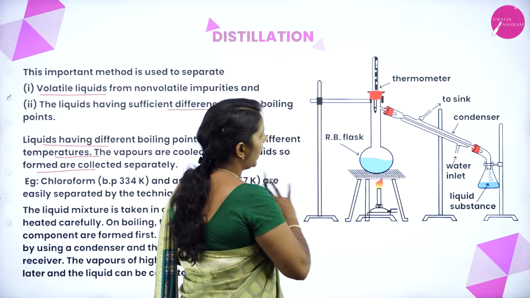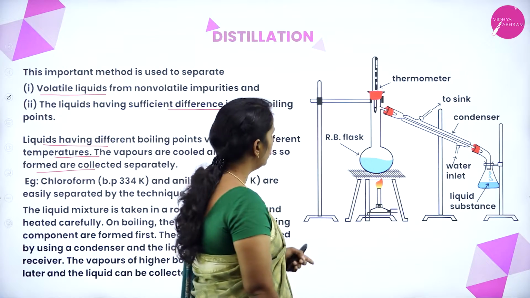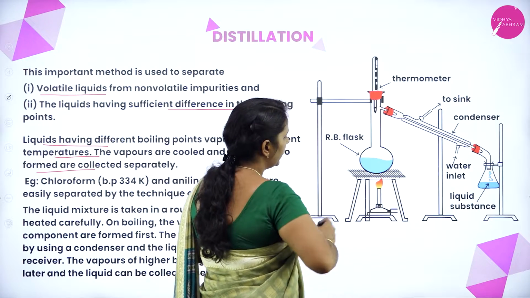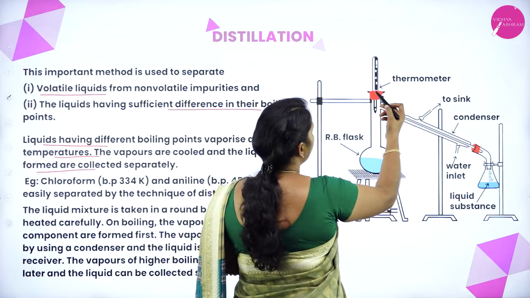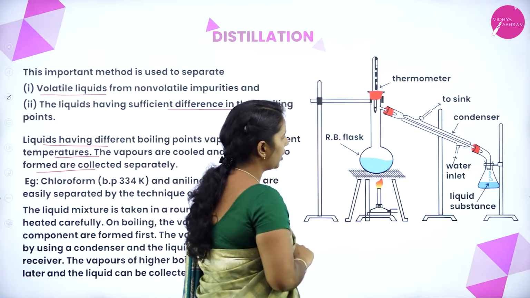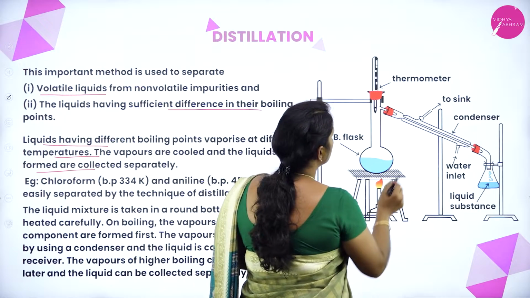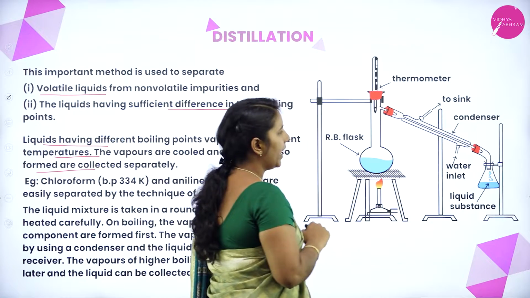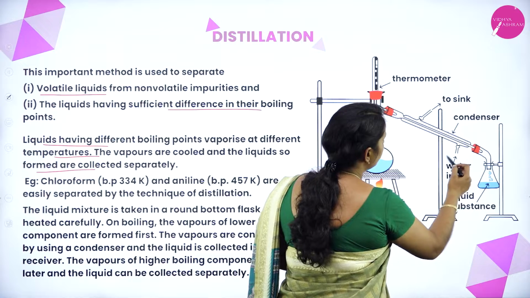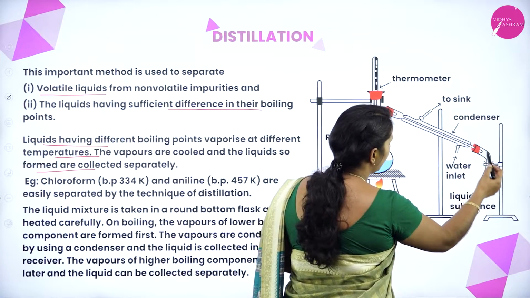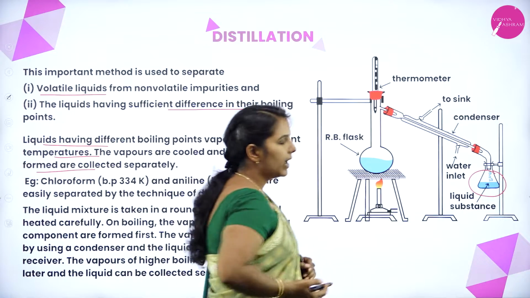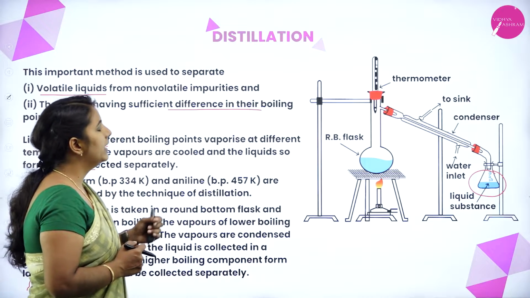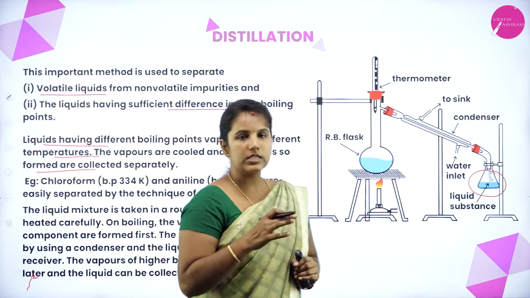Here, this is an entire setup for the distillation, which has a stand as well as a round bottom flask kept on the heating chamber. It is connected with a long tube having a thermometer to check the temperature, and also connected with the distillation chamber having a condenser, and also we have a sink. Then this condenser will have a water outlet, and the liquid substances will be collected using a separate conical flask.